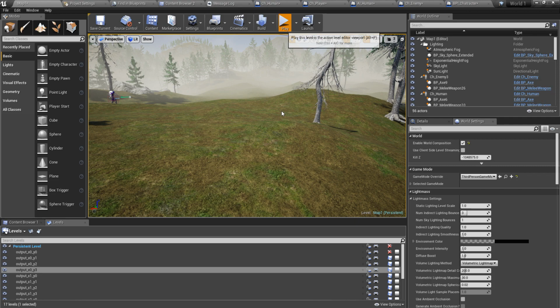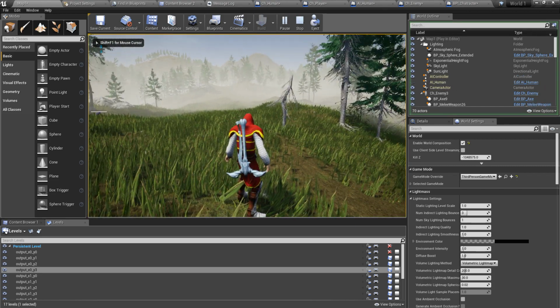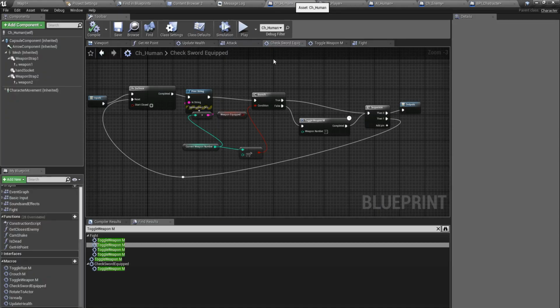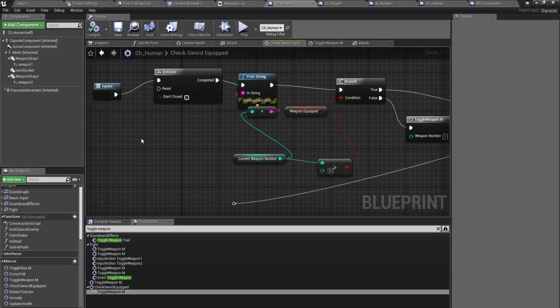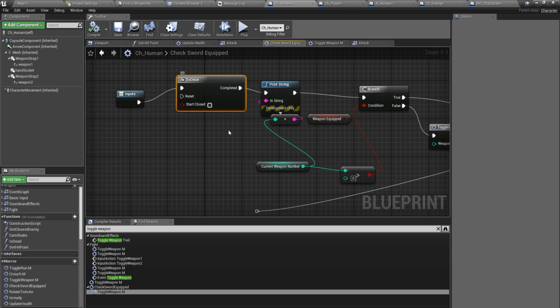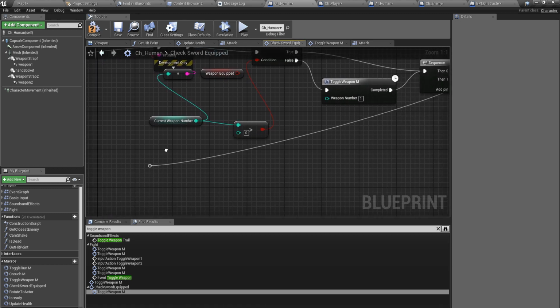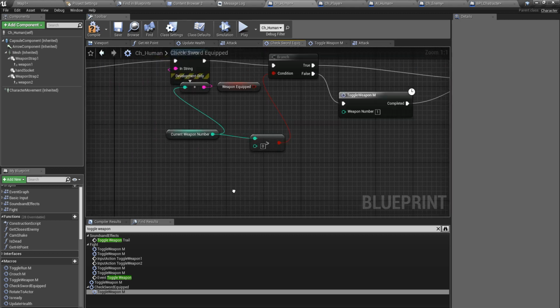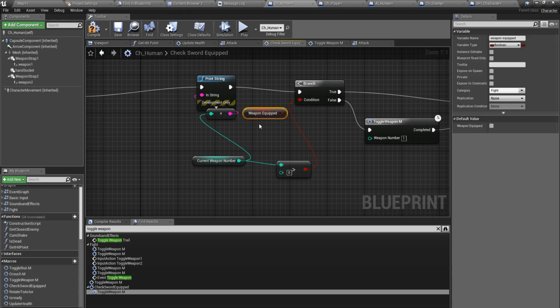Let's check. Yeah, still you can see two zeros in the top left corner. That means our solution is not working. Well, the problem is this do once node not working as expected because this is a macro. So I guess we can't rely on that. So I'm gonna think of another way to do that. Right, so how can we do that?